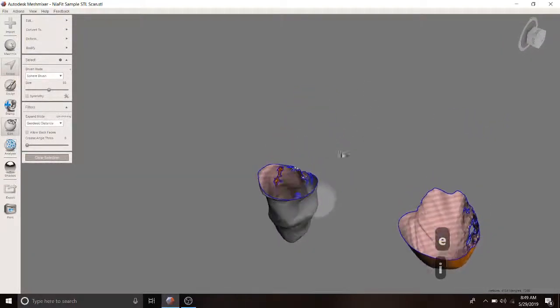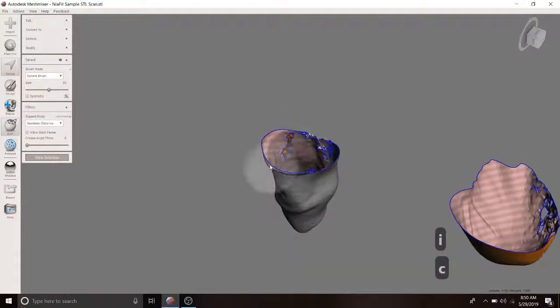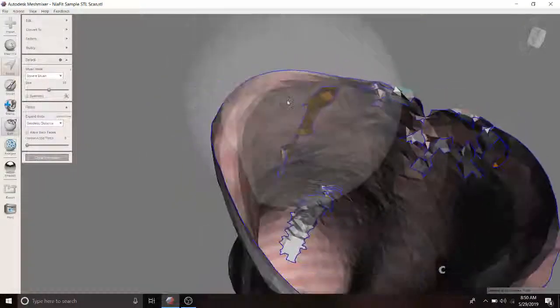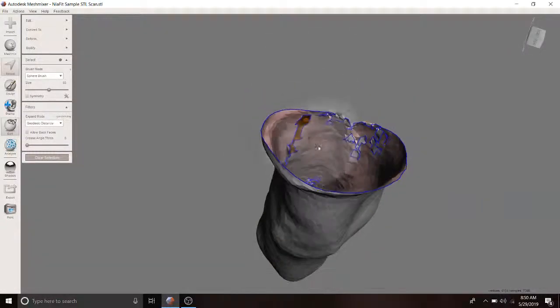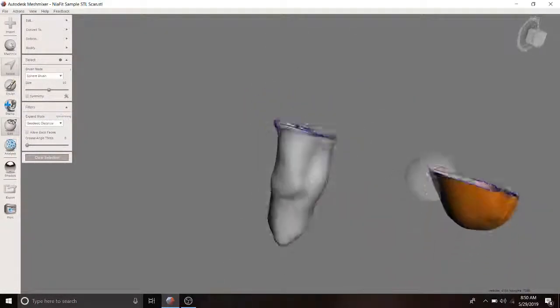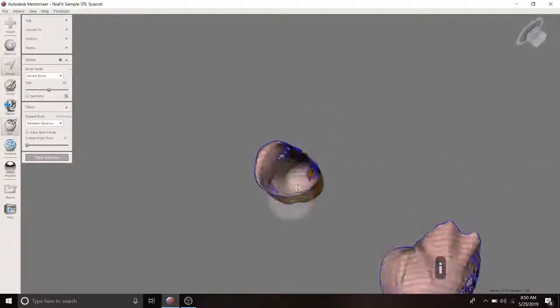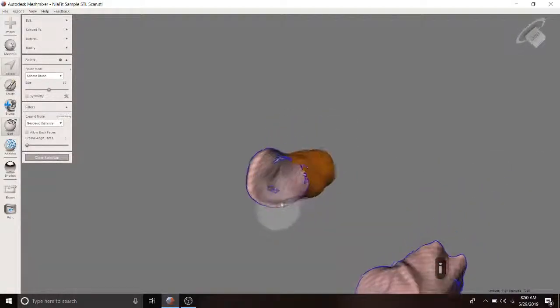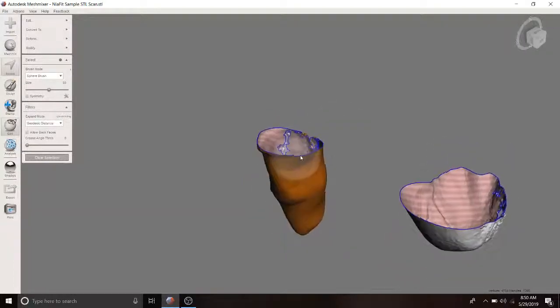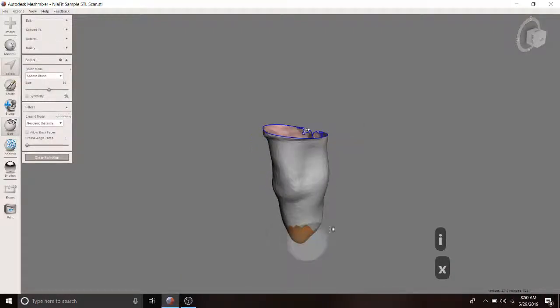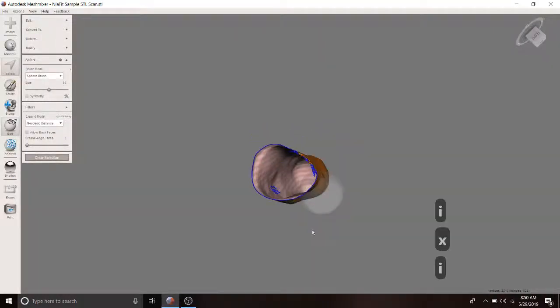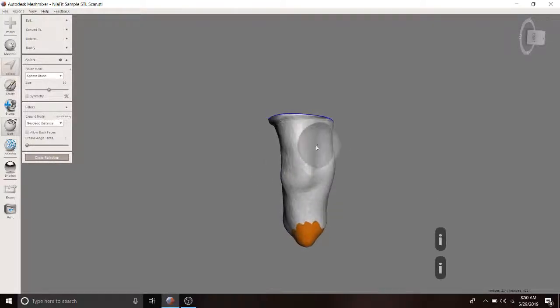You'll notice here there's a random bit of mesh floating on the inside of the scan that's not connected to anything. This can be completely isolated once we invert the selection. It also selects this other part. So if you invert it again, you see that I'm only selecting mostly the regions that I want. There are some regions that I don't want, but they just happen to be there. That's fine. So let's invert again and then use X to delete it. Great. I noticed there was some section on the inside.